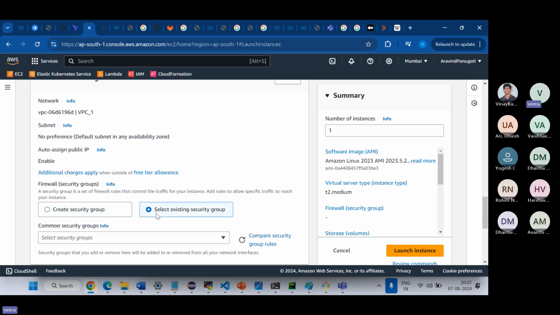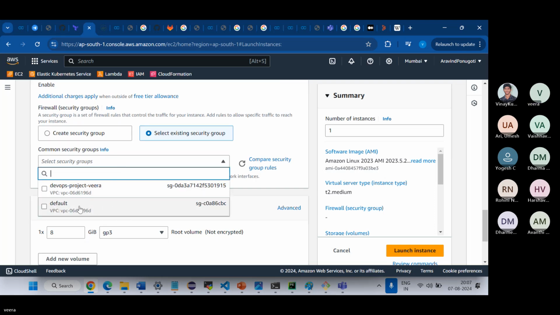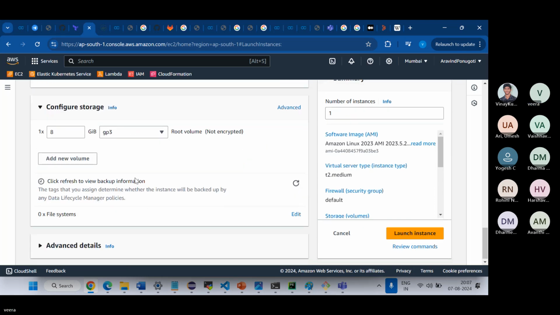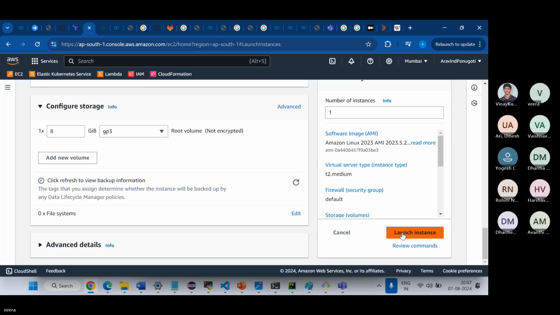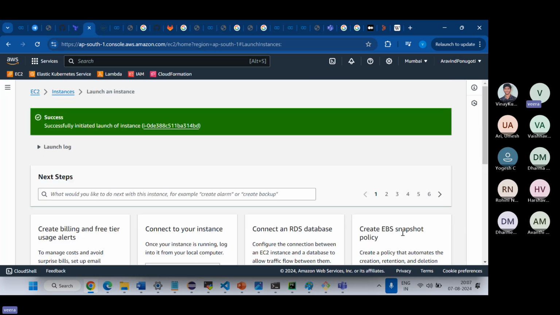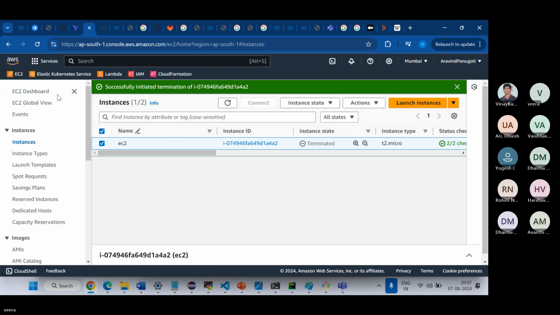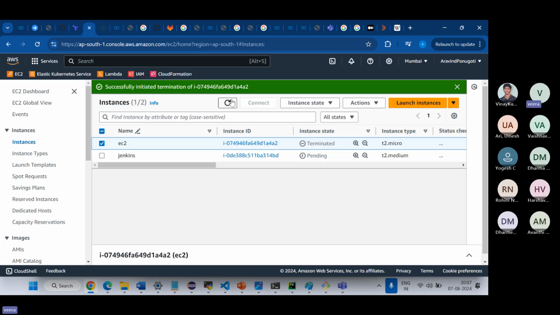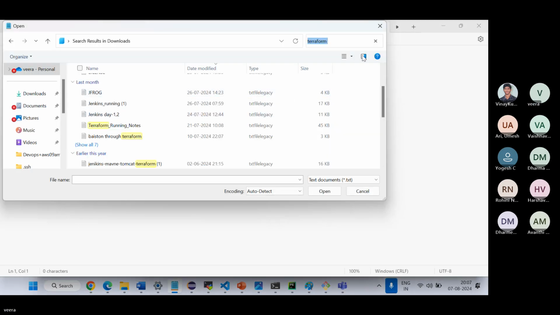I'm using the existing network only. So launch the instance. Let it create.